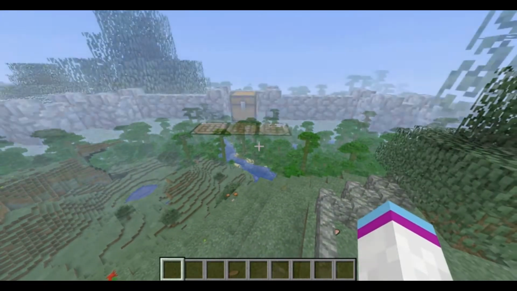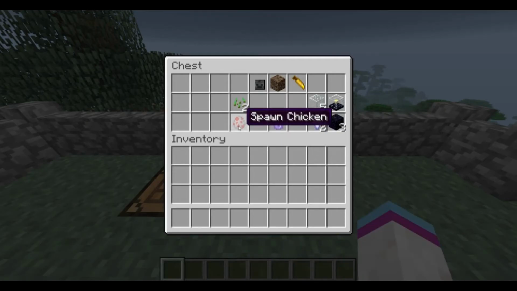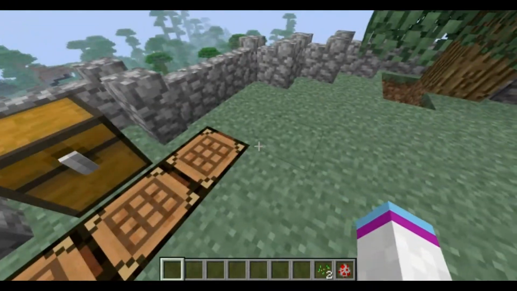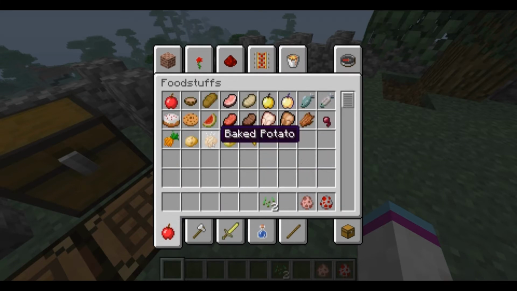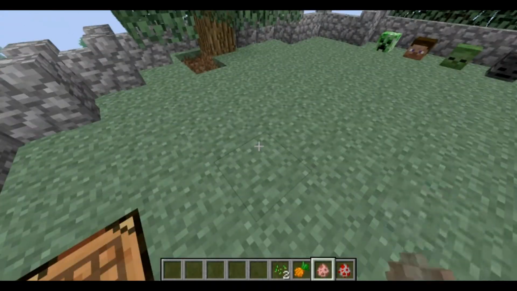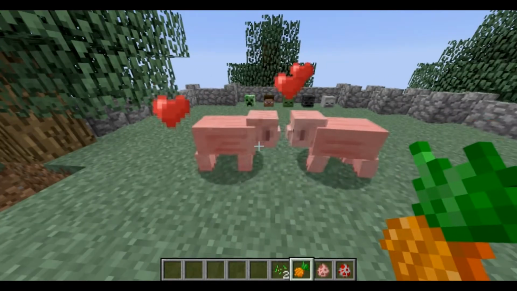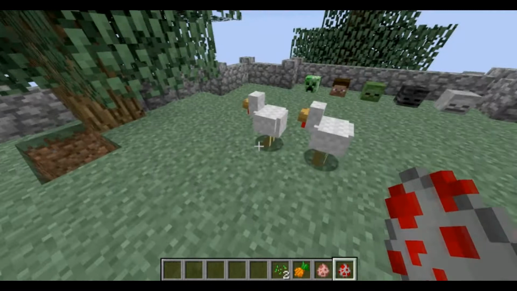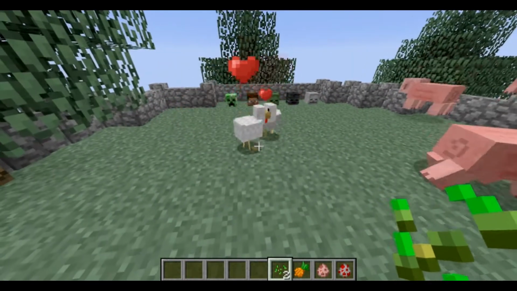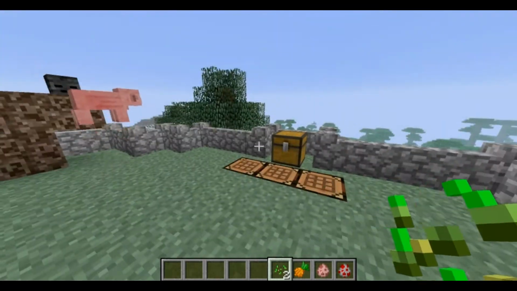And we'll get on to our next features. Another new addition to the snapshot is a changed way of breeding. Now pigs and chickens are not bred using just wheat. With pigs, it is now carrot, so they breed with carrot now, and they make little piggies. And with chickens, they now breed with seeds, just from long grass, wild grass. So that is a new addition.